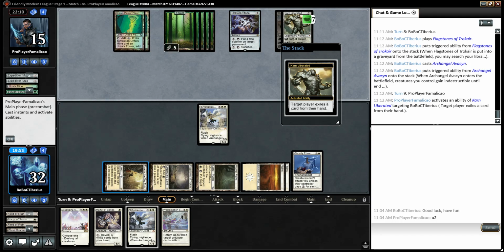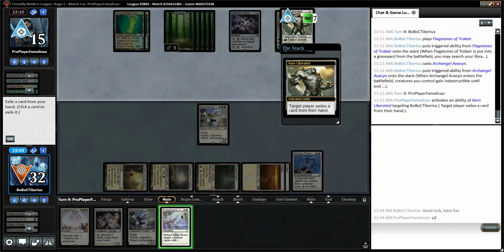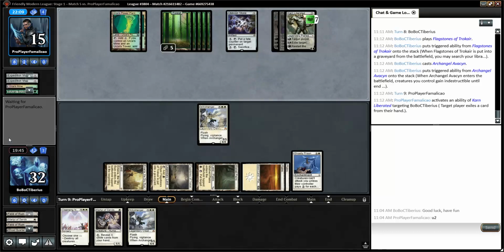They target me. I think it's the Proc here. They can have a Proc. They can't do anything with a Proc, so they can do stuff with that Gideon. Them having that Gideon does annoy me.